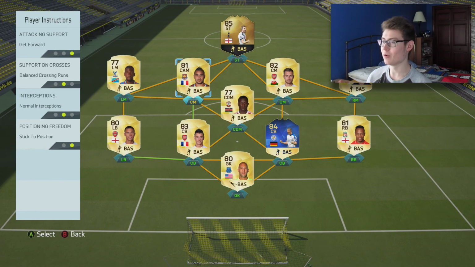So just to say it one more time, because it is extremely important, if you have a midfielder on get forward, it has to be on counterattack. If you don't want to use counterattack, then don't have one of your midfielders on get forward.